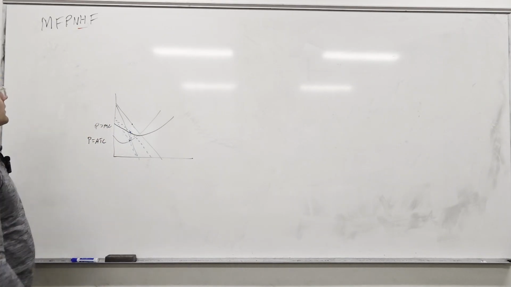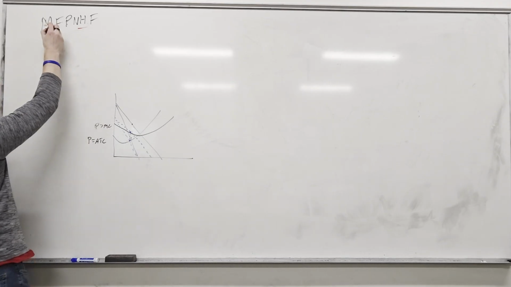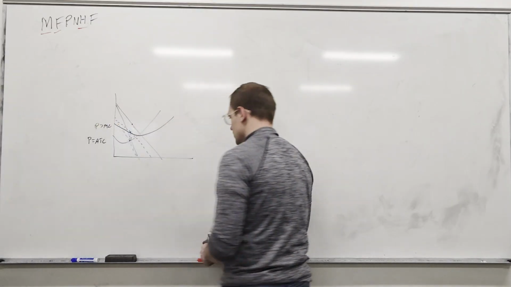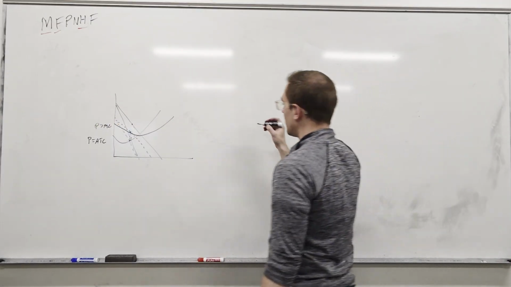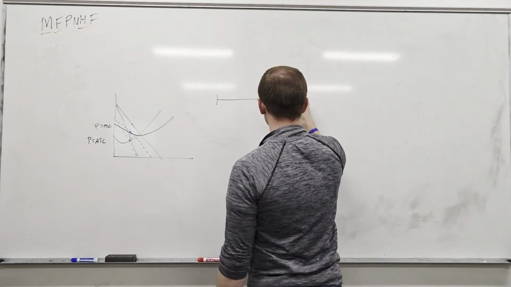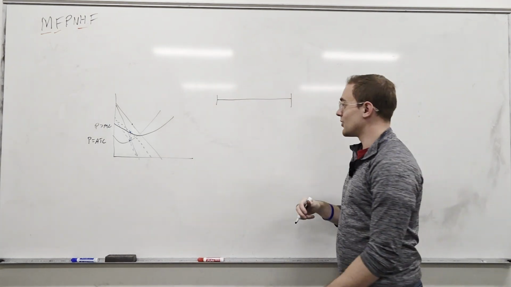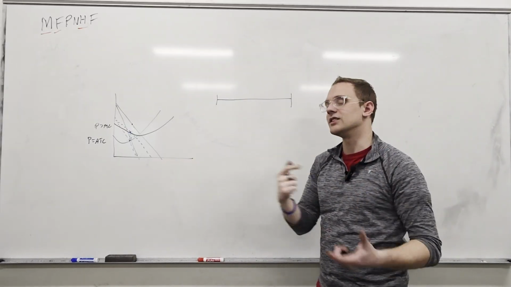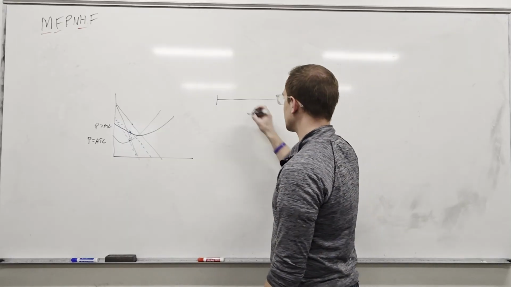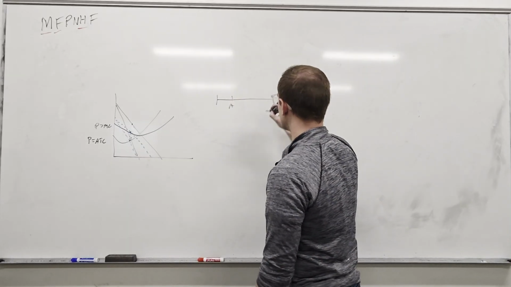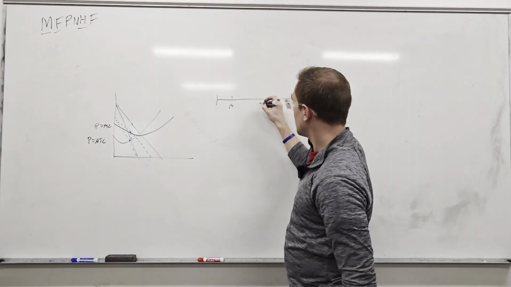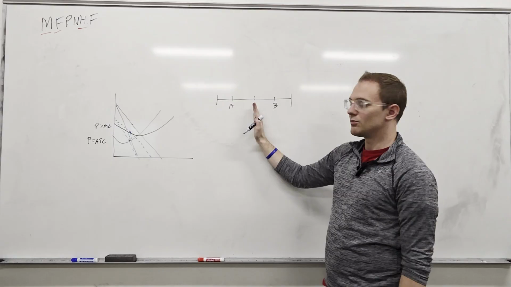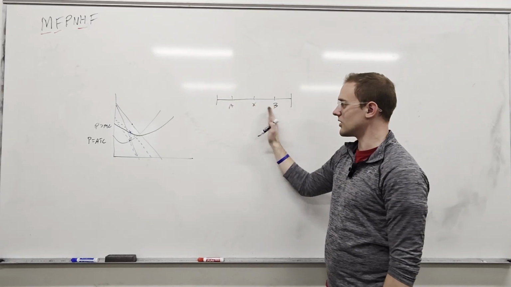What if you have differentiated products and there are not many firms, with no free entry and exit? Let's say there are entry barriers. Well, in that case, we can maybe model differentiation in a spatial way. So this distance right here measures the amount of differentiation between different products. Let's say you have A and B, different products that are differentiated from each other. And you have a consumer right here who really wants a product that's exactly how they want, but there isn't a product there. They have A and B, so they have to choose between A and B.